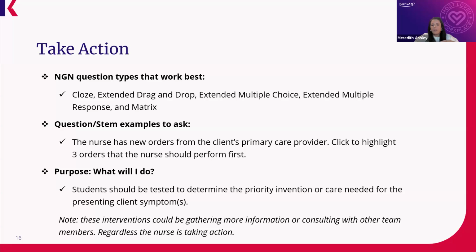These interventions could help them gather information, could be gathering more information, so doing another assessment or consulting with another interdisciplinary team member. Maybe they're going to consult or request a consult with dietary or something like that. Those are all representing the nurse taking an action. So it'll be really good to remember that when you're writing these questions, because sometimes we can get focused on it needing to be an actual action that the nurse is doing with the patient, but note that it can be collecting more information as well as consulting with other team members.